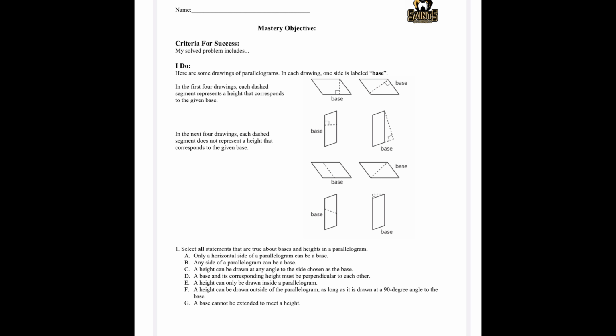All right, let's take a look at this first I do. Our criteria for success on this, number one, you're going to identify the base and the height of each shape. One thing I like about this criteria for success is that it rolls over into the next day. So tomorrow for lesson 3, you can use the same criteria for success. Today's lesson really is all about learning to identify the base and the height. Specifically, can I find the base and then draw a perpendicular line to that to find the height?